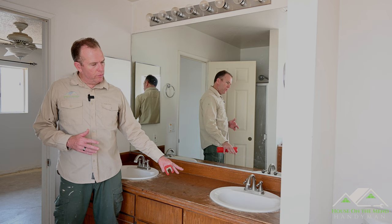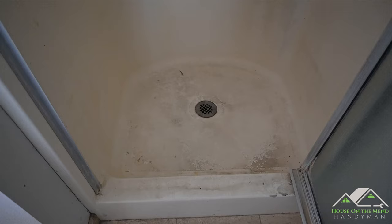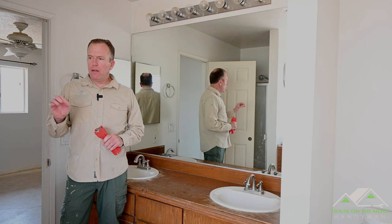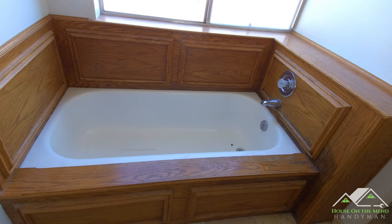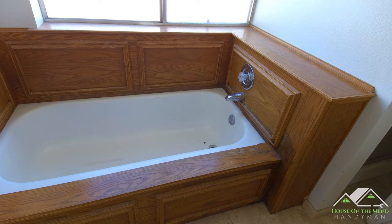Close to as bad looking is the shower. There's some peeling up top that we're going to need to take care of. The door has a ton of calcium and lime deposits on it. The inside of the shower pan is really dirty. It's going to need some industrial strength cleaning. And then right next to the shower is the bathtub. And the bathtub, as you might remember from the first walkthrough video, is all clad in oak with raised paneling. And that's really not smart, in my opinion, when you're in constant contact with water.